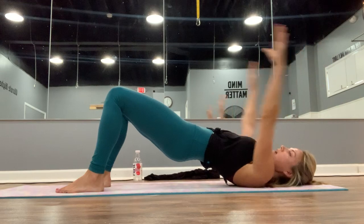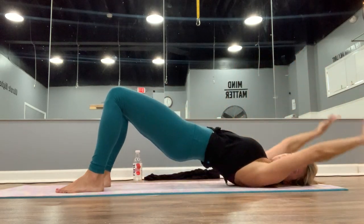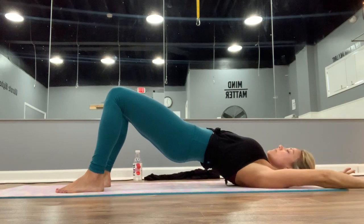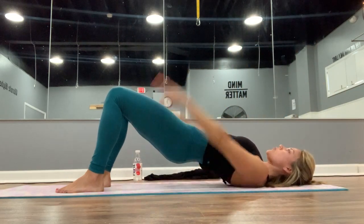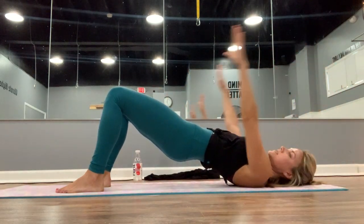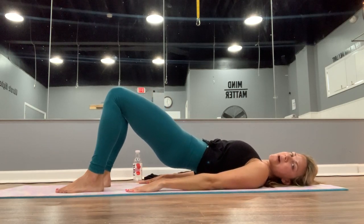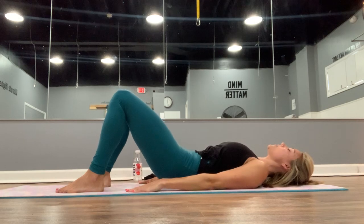Inhale, reach. Exhale, in, press. Good. Two more. Last one here. Nice strong arms. Pull in and press. Press all the way to the mat. And then we're gonna slowly come down, top of that spine, all the way to the bottom.